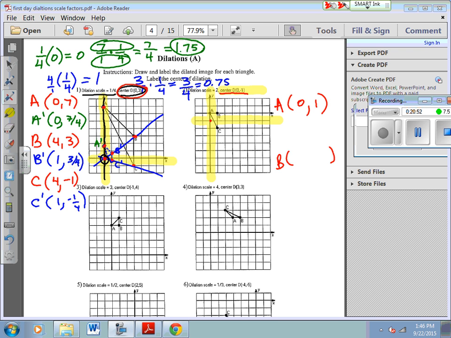Yeah? Remember on my wall picture over here, did everybody understand that when you look at this image, the lines tend to go towards the center of this picture right here? So whenever we're dilating something, we got to know where is the point that it's centered at. And if you're not sure, connect your prime images to your original images, and they'll all connect at a specific point. Okay? So now the coordinates for A, technically then now are 0, comma 1.